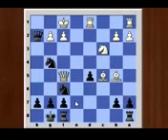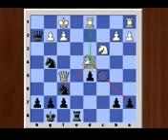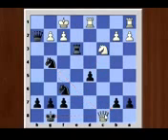King f1, rook e8, and bishop captures e8, rook captures e8, and bishop e3, rook captures e3, and queen c8 check, rook e8, queen captures e8, and knight captures e8, and black is going to win the game.